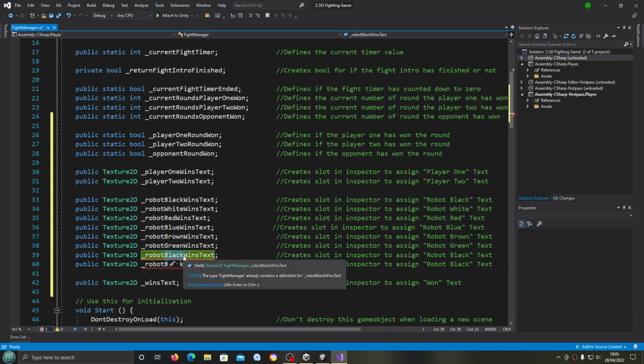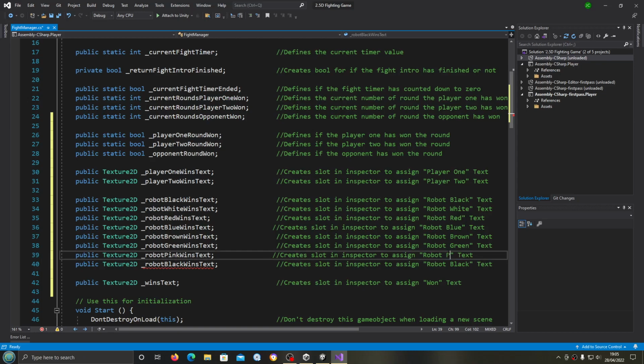We've just got pink and gold to do. So that's the variables created. Obviously we'll need to create variables for the audio as well. But for now, let's just get the text working, but I will come back and do the audio.